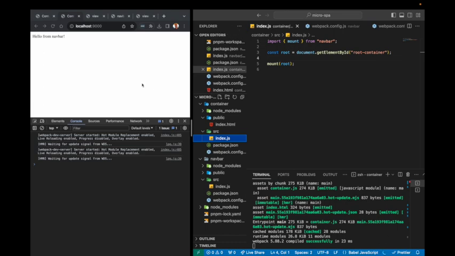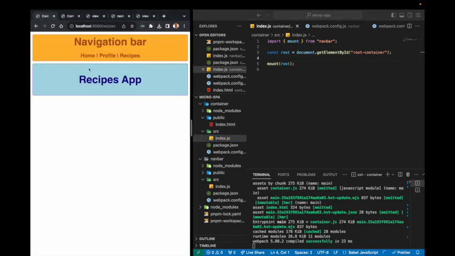Good. Now, if we look at the example application, what we had here is the possibility of browsing to different paths.